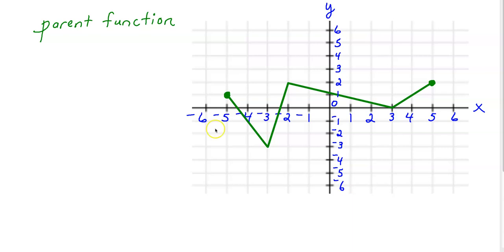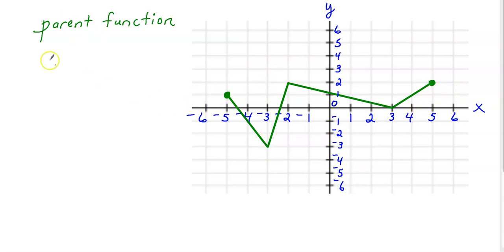In this video, I'm going to show you how to take this funny looking graph and transform it. We're going to stretch it, move it left and right, and so on. And I'm going to call this green graph my parent function because it's kind of my starting function. And you should notice that there's not one specific equation that can describe this graph because it's kind of broken up into 4 segments. So what I'm going to do is I'm just going to name this function.